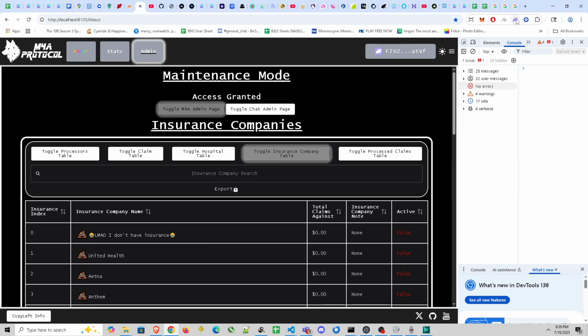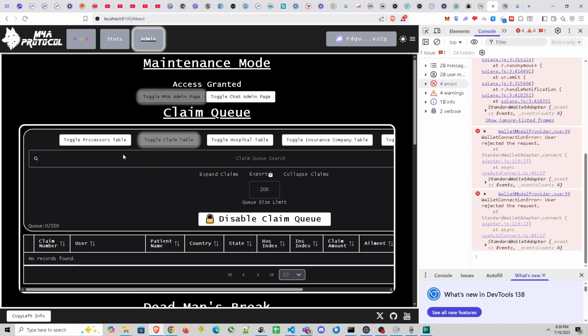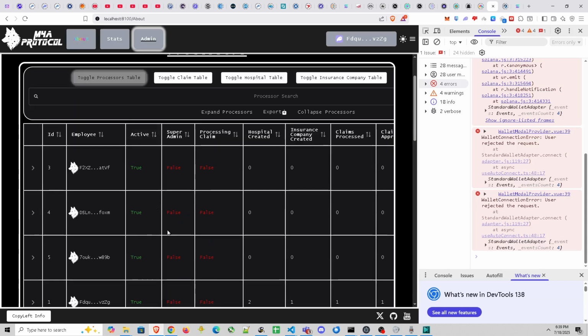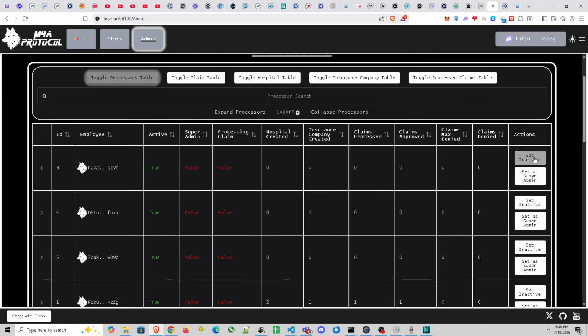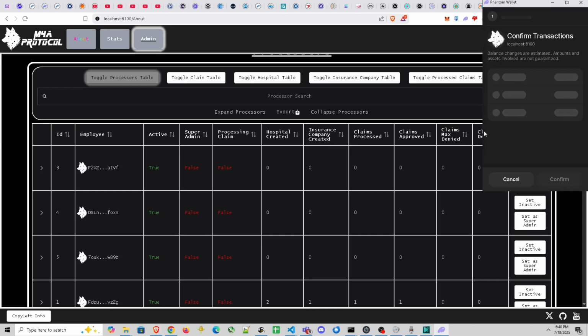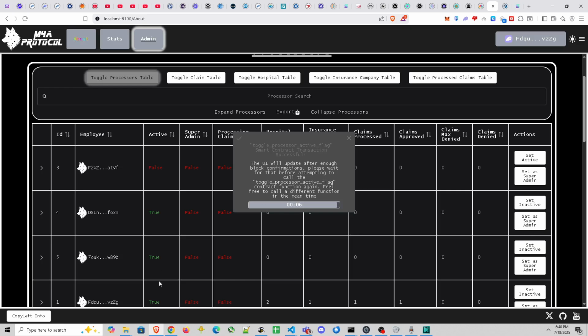Let me just switch my wallet instead. I hope I don't have too many processors. Do I? I do. I have way too many. Probably way too many to even consider. I think it's that guy. And active coming. Even if you're not a processor. Try, come on, give me a.